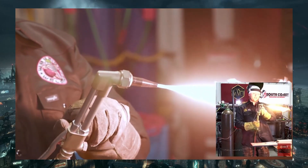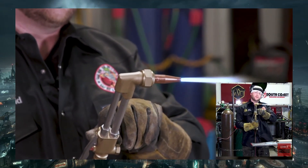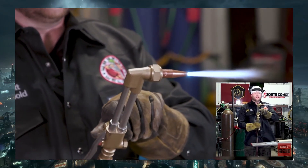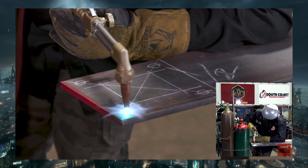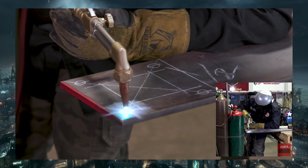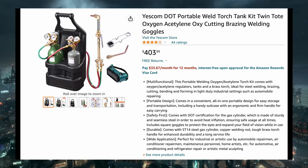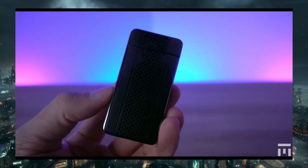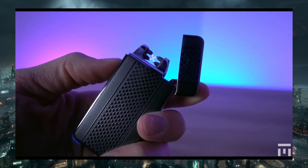Sixth is an acetylene torch — most likely an oxy-acetylene torch, as it burns hotter with the oxygen tank than without. Batman can use it to cut through ferrous metals, which are metals containing iron, though not cast iron as it would require more time and the cuts would be uneven and rough. It also isn't ideal to cut through metals like aluminum or stainless steel, as they do not oxidize, so cuts will not be clean, though it should melt at that high heat. But beyond what the torch can and can't do, the main issue is that it's expensive, costing around $300 or more. You're better off with a plasma lighter for the aesthetic look.